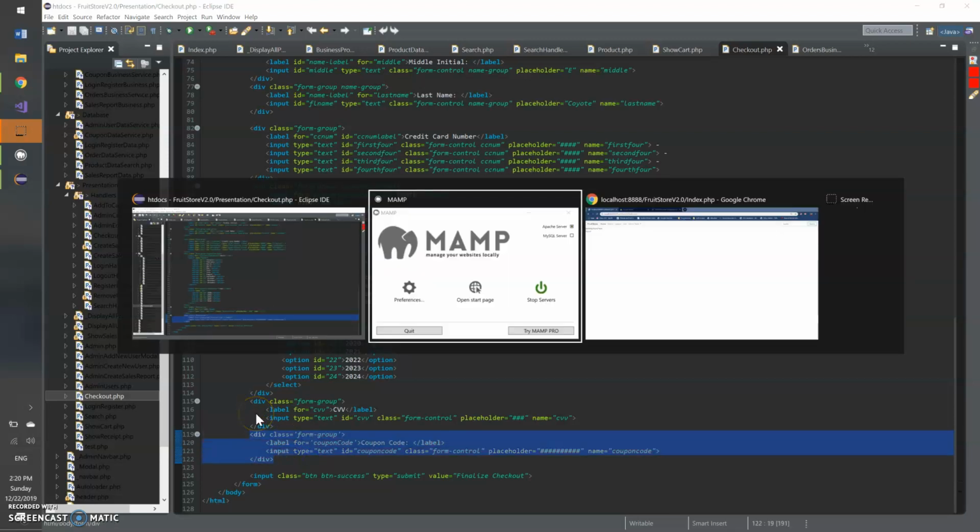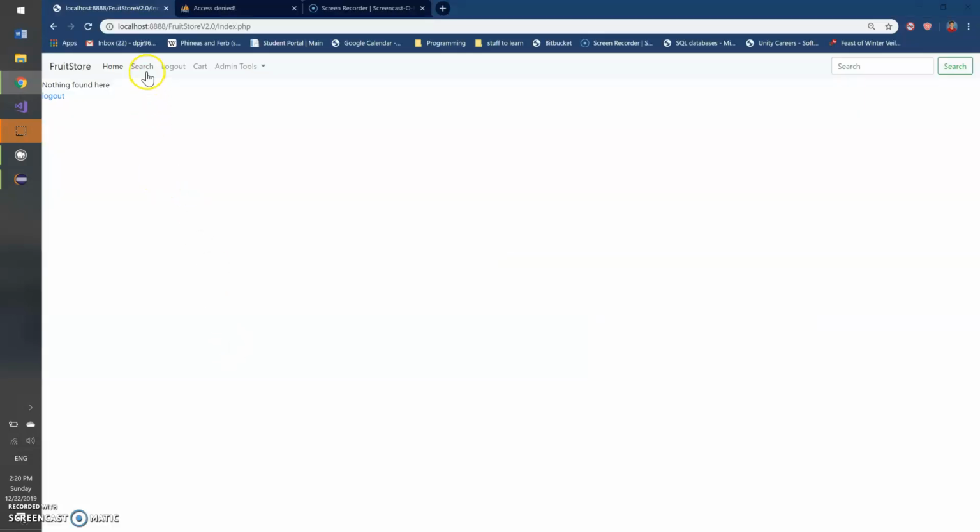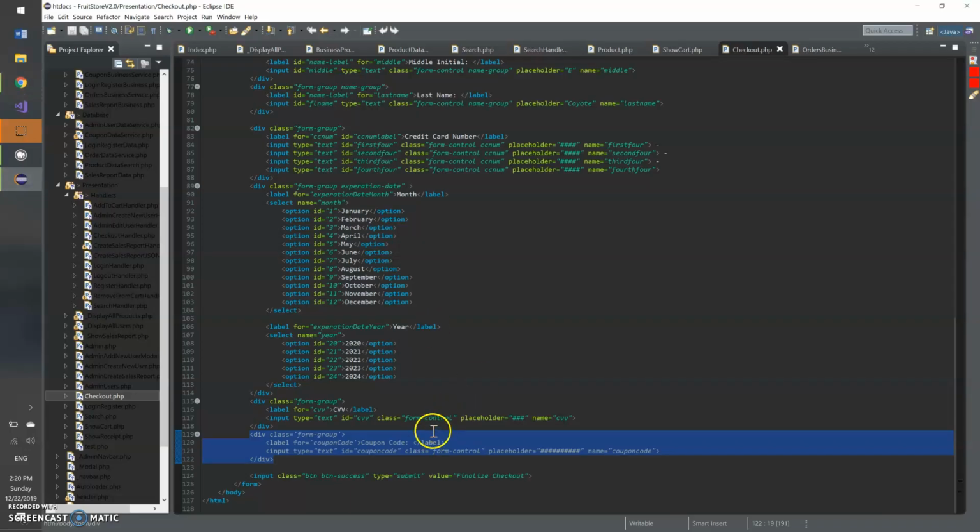And like I said, my MAMP decided to stop working, so we're not going to be able to show you most of this because I can't add items to the cart, so I can't hit checkout. So you're just going to have to trust me, and you can test it on your own if you like. But this form group we added here for the coupon code, I use 10-digit coupon codes, and they're saved in a database, which again, you're just going to have to trust me about because I can't get access to it, which is dumb.